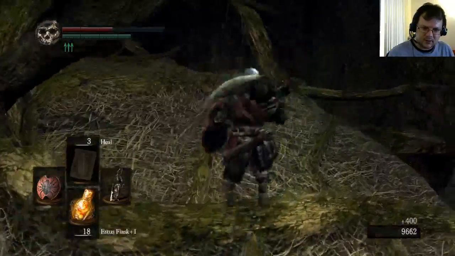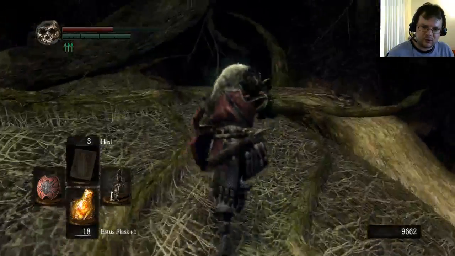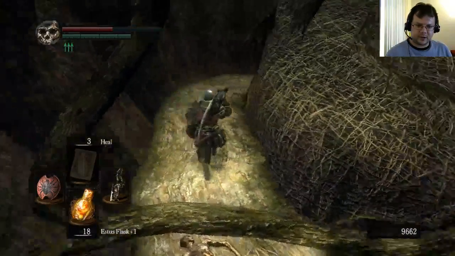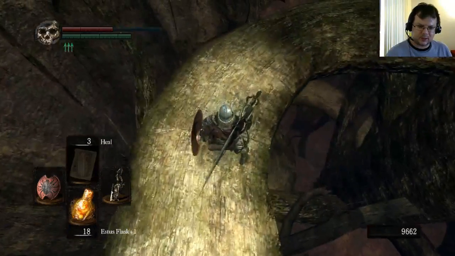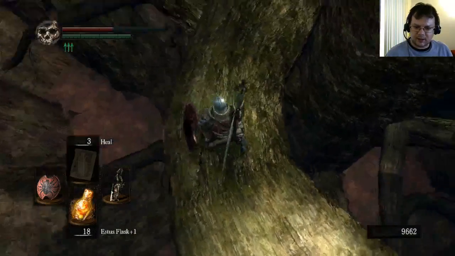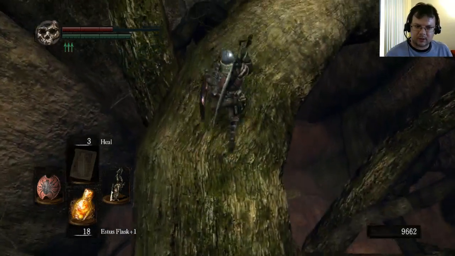Don't think there's anything else over here. No. Not this far down. Nope. It just led us back this way. Okay, so we're going further down. Man, coming up is the hard part. Going down is the easy part. Okay. Let's see here. I could drop down here, but I know there's some items that I want to try and get.